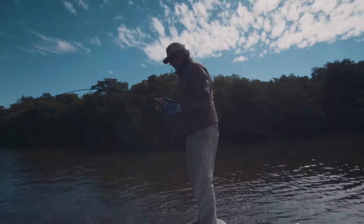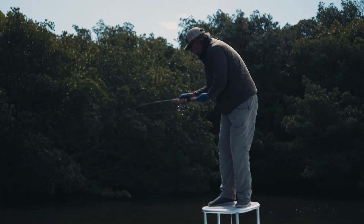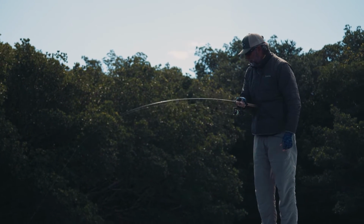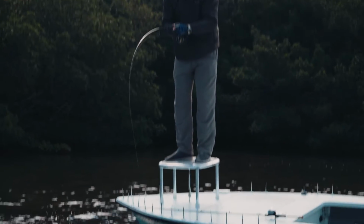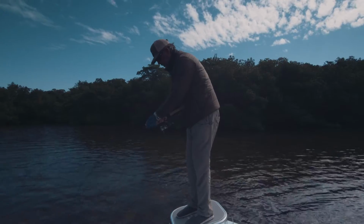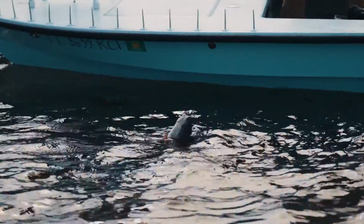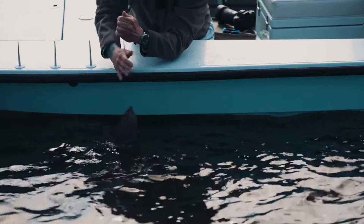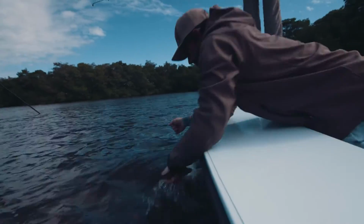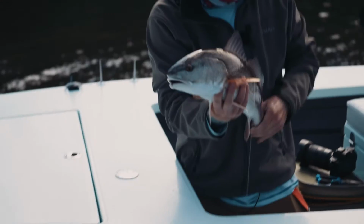Now that is how you guys are supposed to behave. Try to stake it down here. Boy, if this one grows into his spot, he's gonna be huge, dude. He's got a spot about the size of a silver dollar. For those of you that are too young to know what a silver dollar is, you might want to Google that one. It means it's a big spot. Right in the button. Man, what a fish. Right in the button. Nice fish.